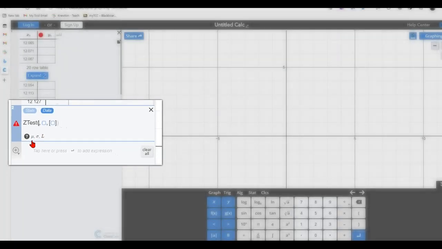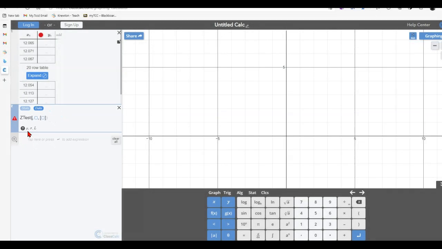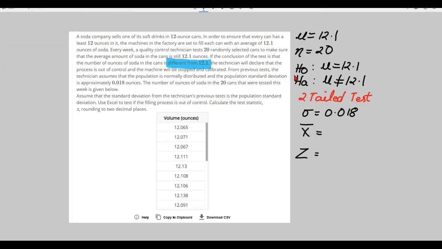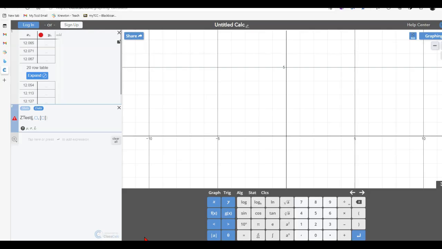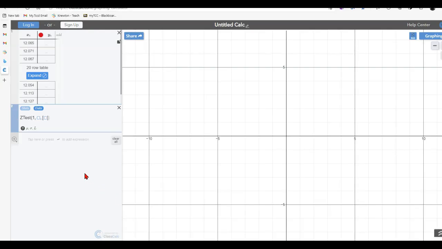As you can see, this says stats, but I'm not using my stats, I'm using my data. So I'm going to click on data. Here it's asking me the first thing, which is mu. As you know, the mu value is 12.1. The next one is standard deviation.